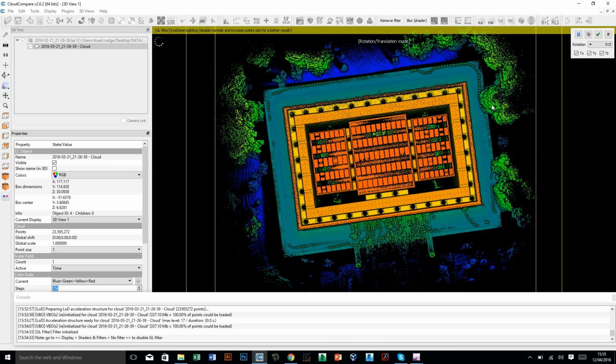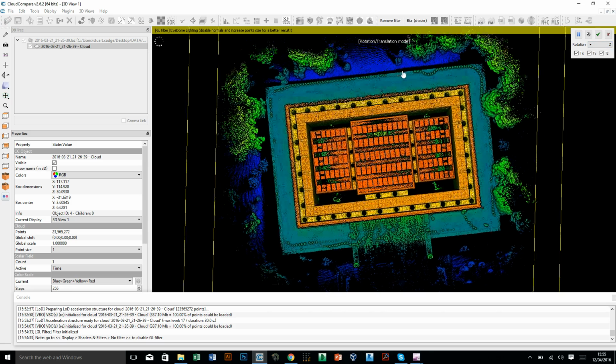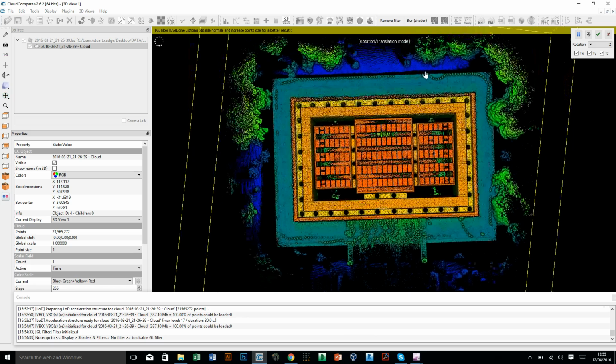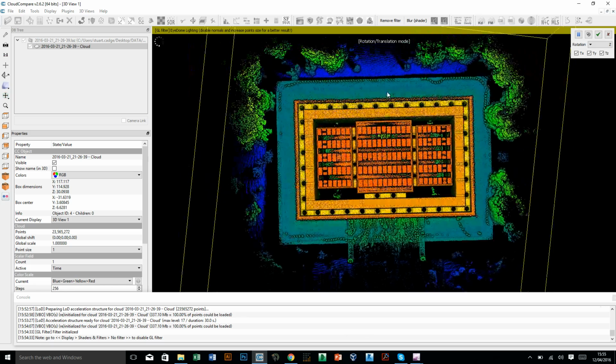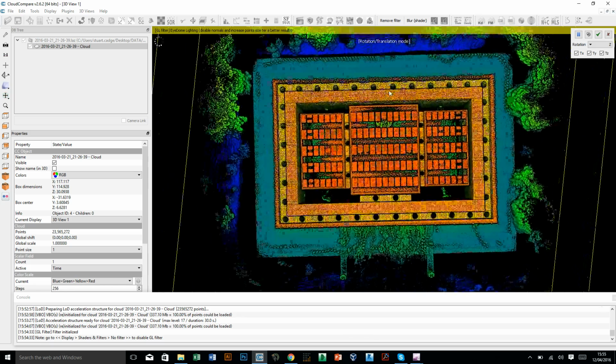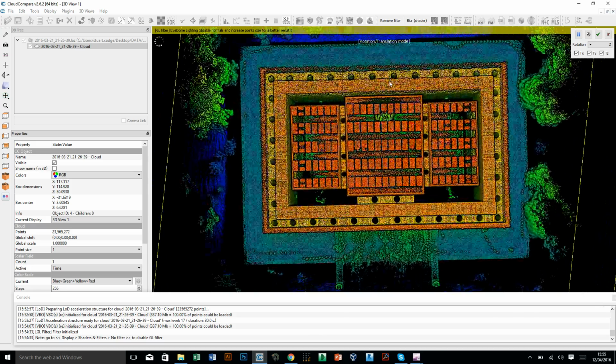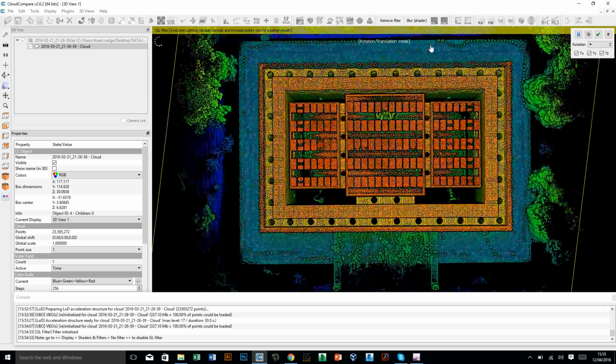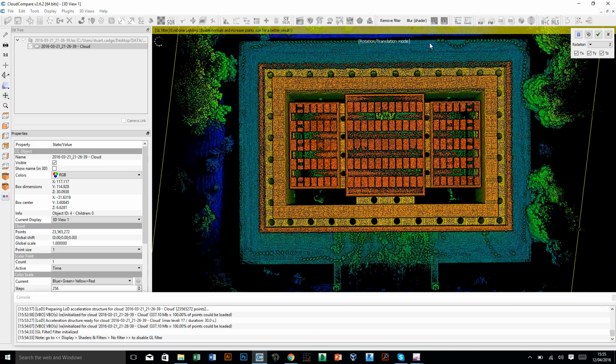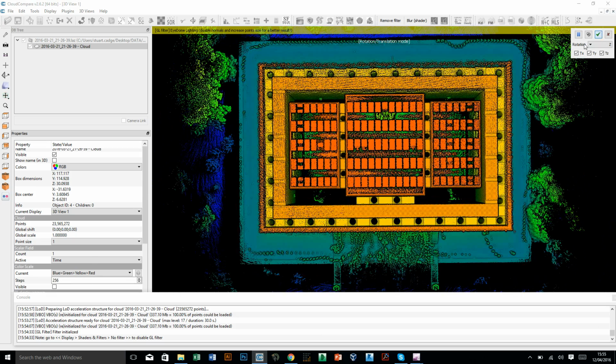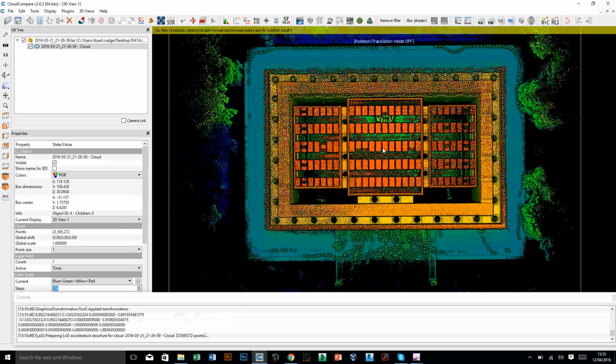We just want to rotate it around in the Z axis. So up here, just Z, and then just left click with your mouse and rotate around. And what you can do, you can use the top of the viewer just to make sure it's straight. So a little bit more. That'll do it. Green tick. And now we've straightened up our model.